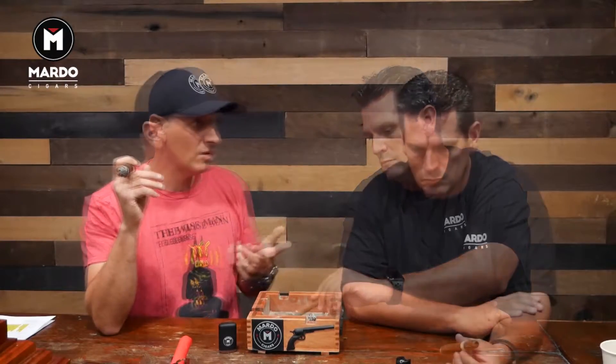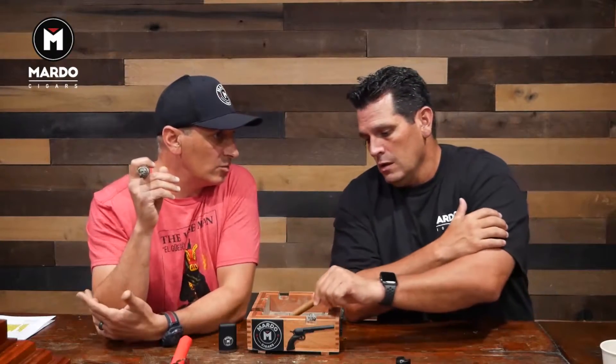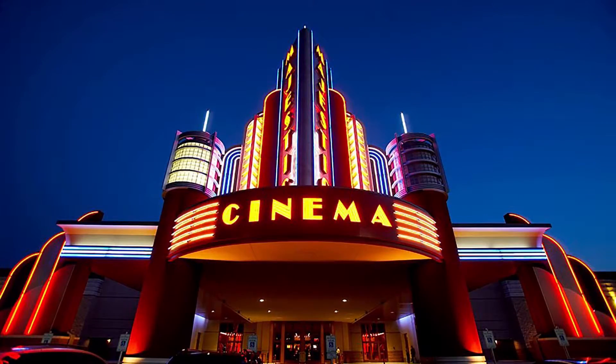Everything's subjective obviously. This cigar I'm smoking is about a 48-50 ring gauge; yours is about a 54-56 ring gauge, so it's gonna have a lot more filler. Getting to learn how cigars are constructed really began to teach me about the notes and the strengths. The wrapper on the cigar tells you a lot about the style and flavors you're going to get. I like to use analogies - I love going to the movies, and there are a ton of critics out there.